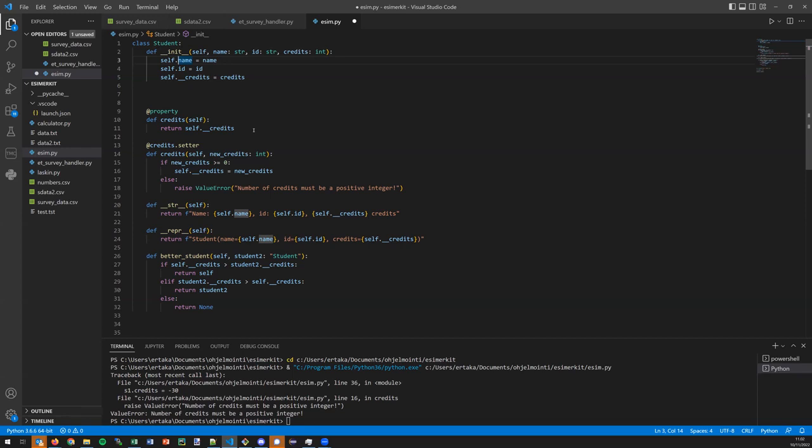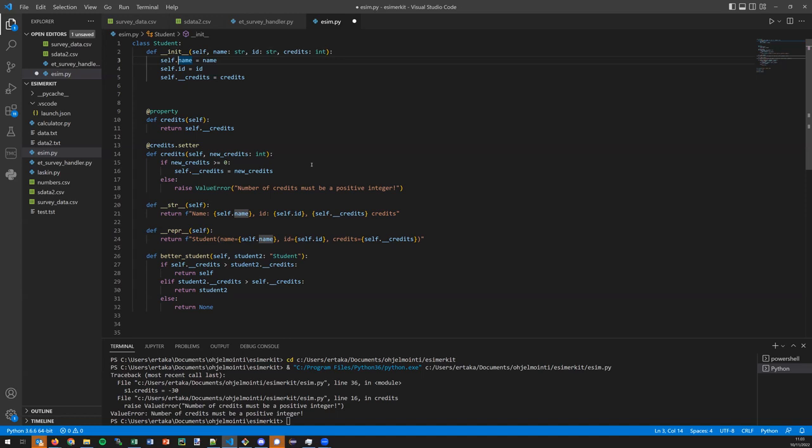So making it private is useful if you want to protect the attribute, like we do with the credits. We don't want the number of credits to be a negative value, but if there's something that can be changed, like a name, for example, it's difficult to come up with rules for names, but still. So if you don't want to protect it, then we can keep it as it is.